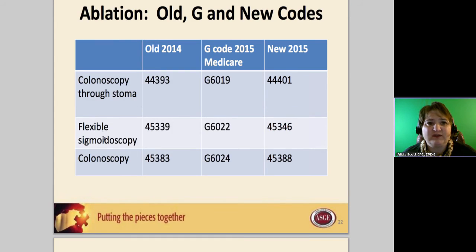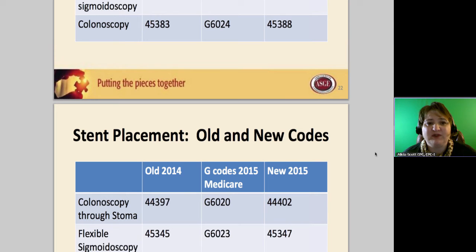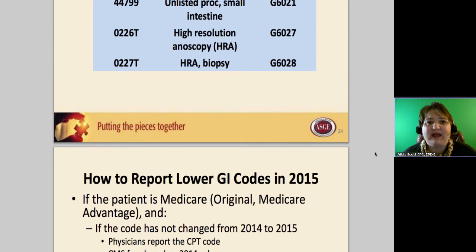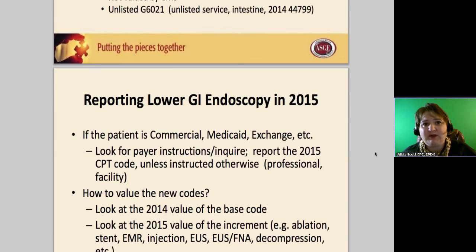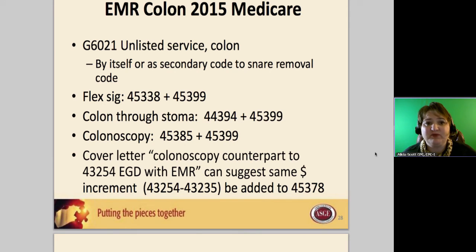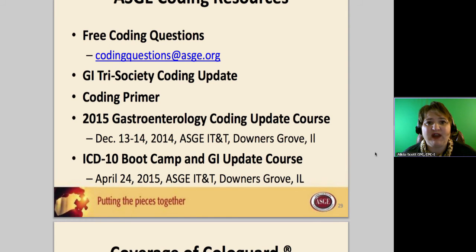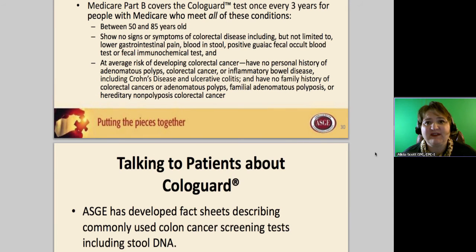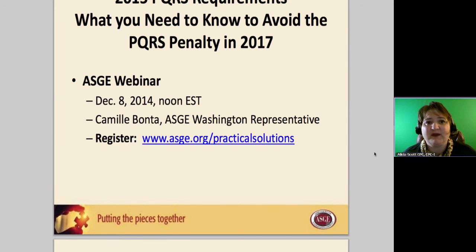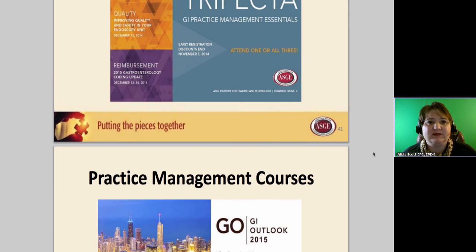And so also the flexible sigmoidoscopy and the colonoscopy. Great stuff. Just scroll through these real quick because there's several here. And again, you'll have reference to this. The website was noted. But I think this particular presentation that was put out by the ASGE answers just every change that has to do with GI. Okay, so I'll just scroll down through the rest of that. I think that gives you some other good links. That's about it for them, guys. Again, great website.